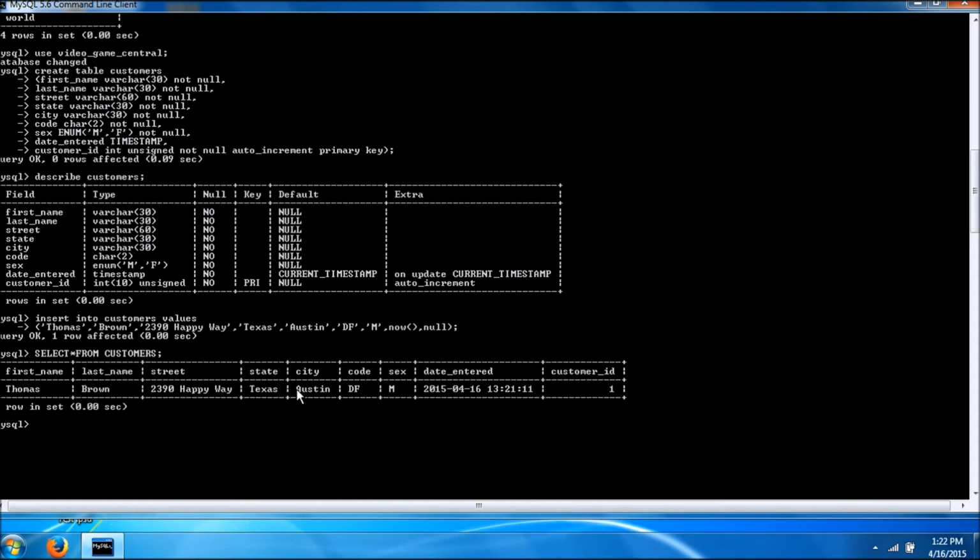But to save time for the video, what I'm going to do is put at least 4 more people in here, and then create another table similar to this, and put the video games in there. I may come back and show you how to put the video games in, but more than likely I'll just create the table to save time on the video. So I'll be right back.